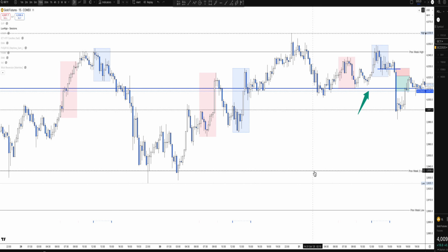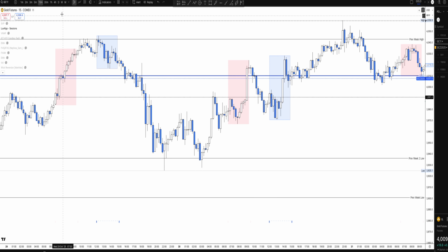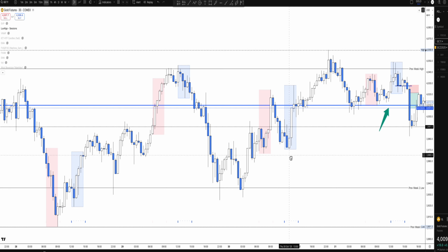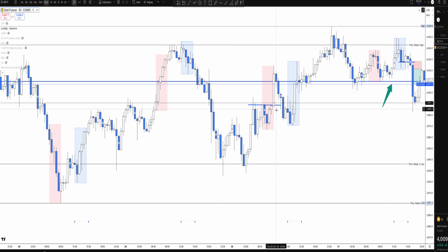So let's look at another previous day. You can see here and here we had some support forming. I typically go into the 30-minute when I'm doing the support, and then I switch down to the 15-minute for an entry. So if I just draw a little resistance line here, this was pre-London.